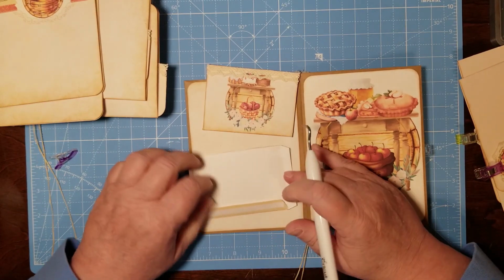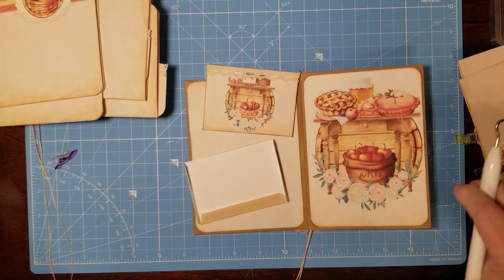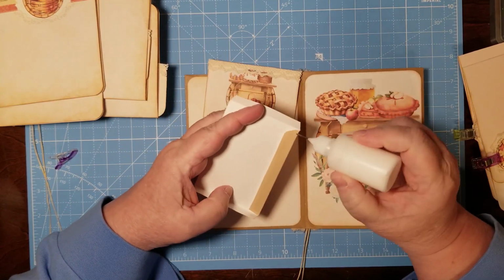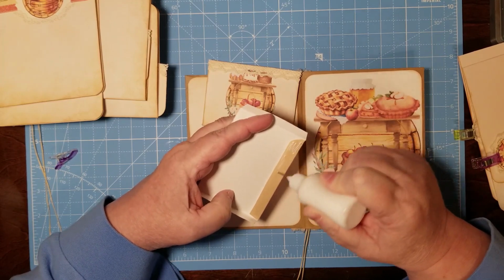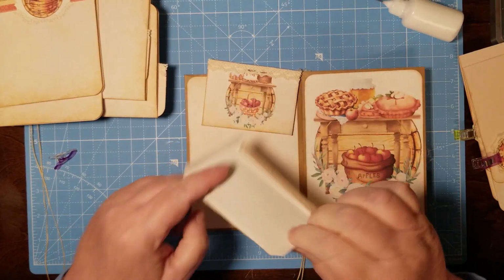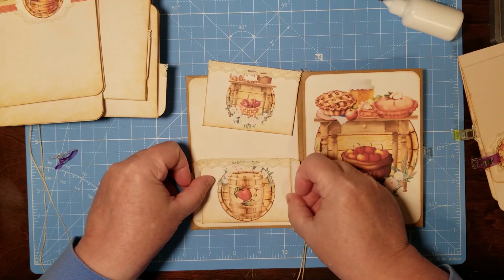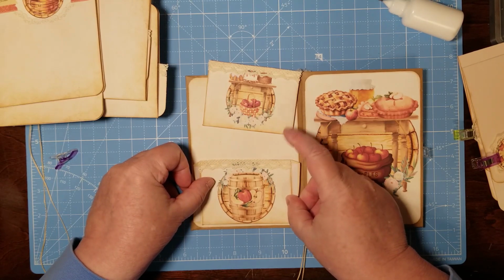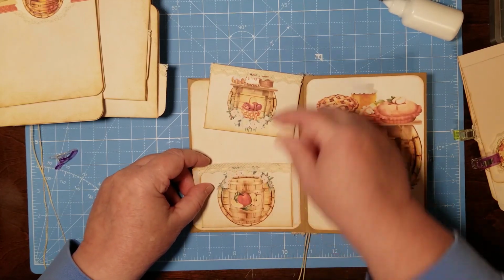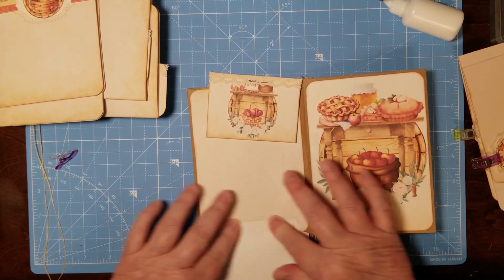I always like to put my bottom gusseted piece on first. That way I can line things up without getting it all, you know, crooked. It's the best way I can say that. So, there. And I get this lined up here, sort of as much as I can in the middle of the page, and scooch it down to the bottom-ish. Because I want to leave myself enough room to put a card in up there and not have it poking out at the top. If that makes any kind of sense at all. Okay.